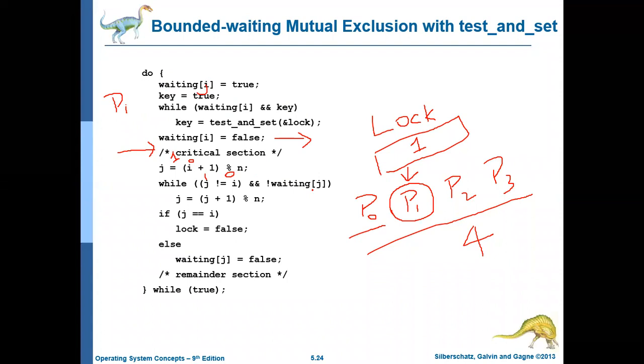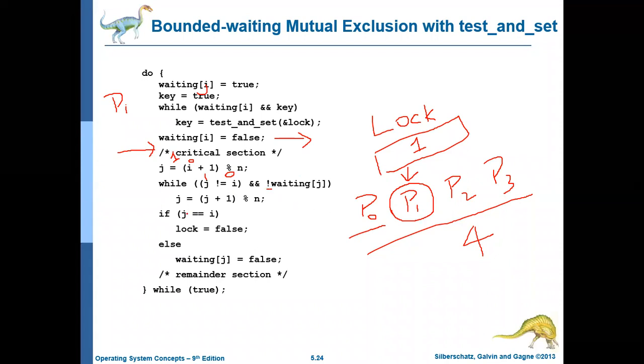So while j not equal to i and not waiting of j. But in our case, P1 is waiting.